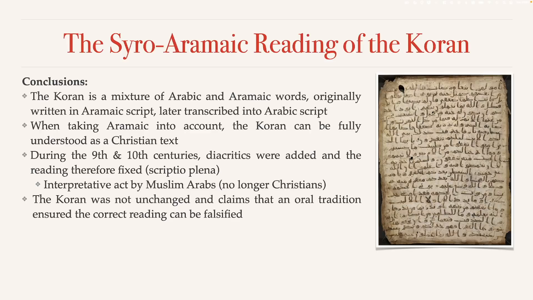The Huris are described as white-eyed, and in other parts as having translucent skin — which is very odd for a human being supposed to be extremely beautiful, but makes sense for a grape with a translucent skin. Luxenberg also argues that conjunctions, articles, and syntax in the Quran can only be explained using Aramaic, because otherwise the Quran simply has grammatical constructions not allowed in Arabic but which work in Aramaic. Furthermore, he found scribal errors that can only be explained if the original documents were written not just using Aramaic words, but actually in an Aramaic script.